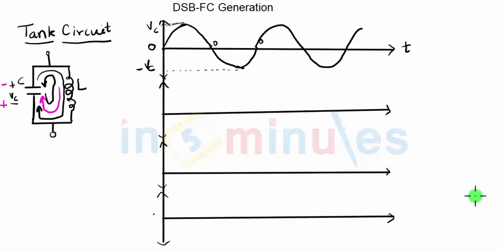Now let us see what happens if I consider the practical components. When L and C both are ideal, there is no loss of energy, and whatever was the initial energy present with the capacitor remains throughout this generation of the sinusoidal signal. Whenever the transfer of energy takes place from capacitor to inductor and inductor to capacitor, there is no loss of energy because both L and C are ideal components.